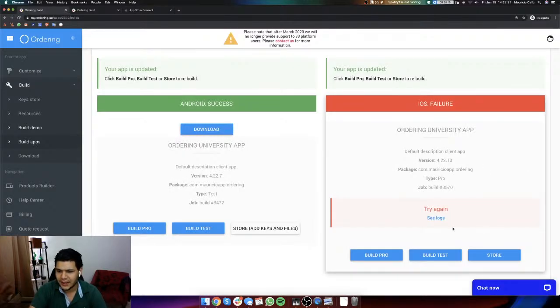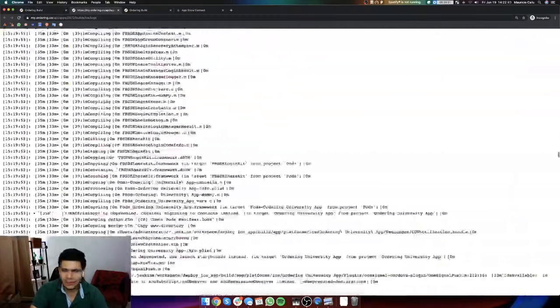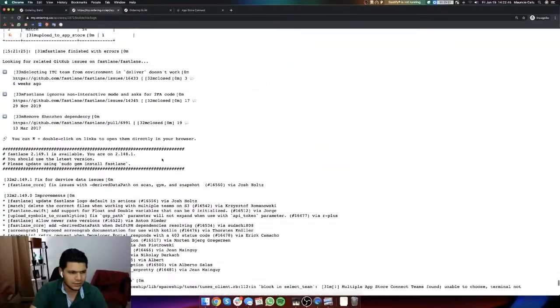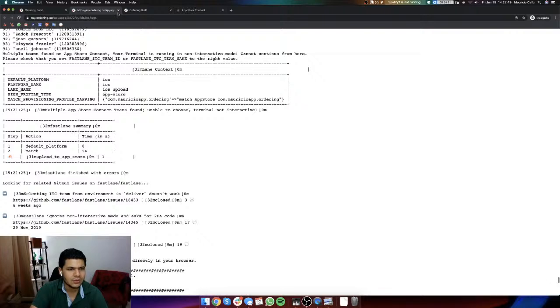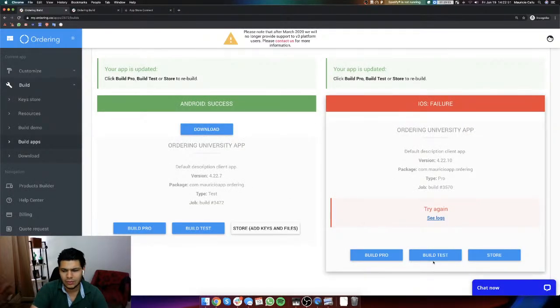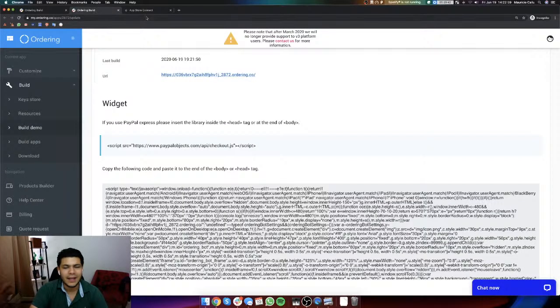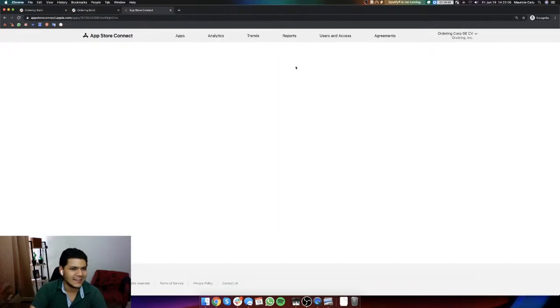Okay, as you can see, this failed. This is my log. If everything is good in your account, there's not going to be any problem, okay? If you're having any issues, don't forget that you have to submit a ticket, and support will answer you in less than 24 hours. If I have the answer here on hand, I will give it to you. If I don't, please submit a ticket.